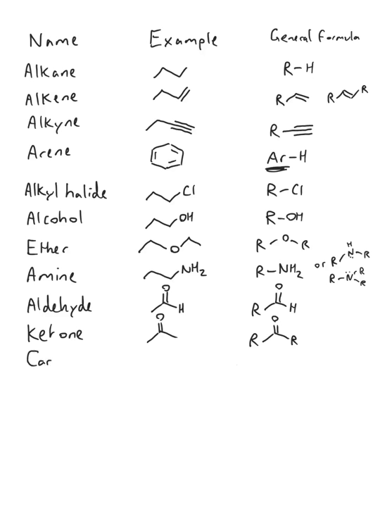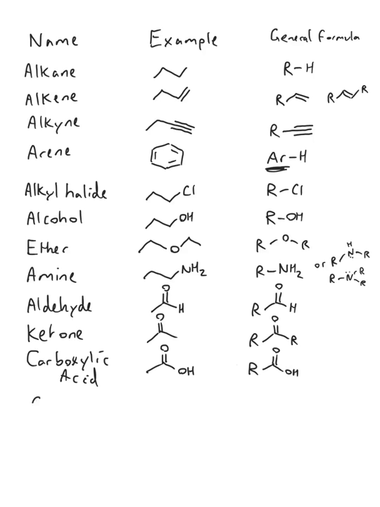We have carboxylic acids. These are acidic, and most organic acids tend to be carboxylic acids, hence the name. It has a carbonyl and an OH, so it's kind of like an aldehyde with an extra oxygen in it. That is not a coincidence. The general formula would be something like this.